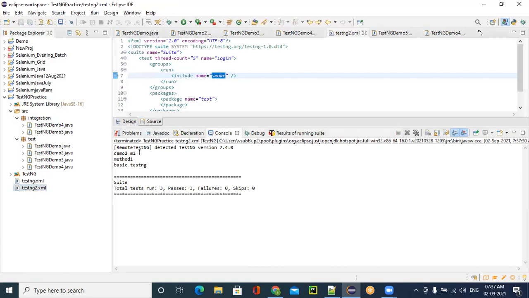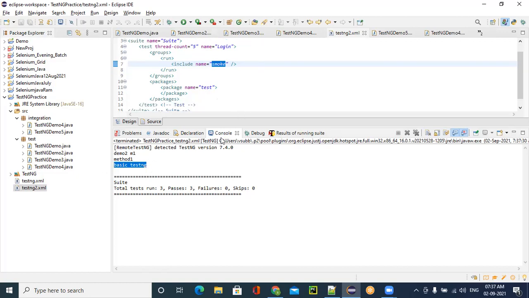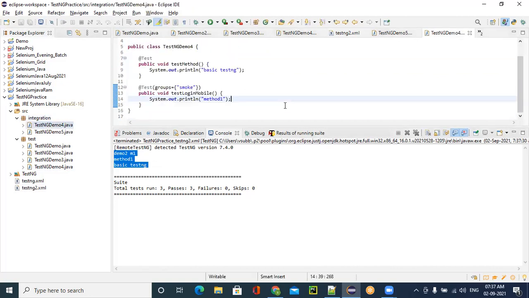Okay, so demo 2m1, method 1, basic TestNG, only 3. Let me see. This is method 1, right? This is also method 1.